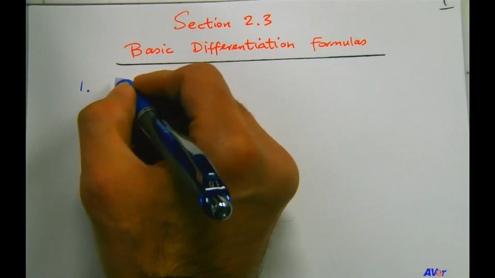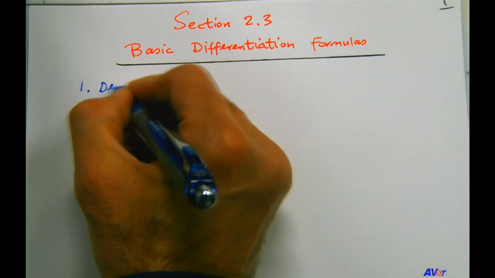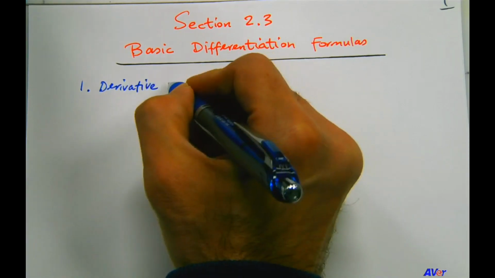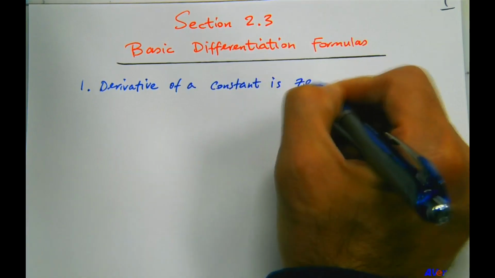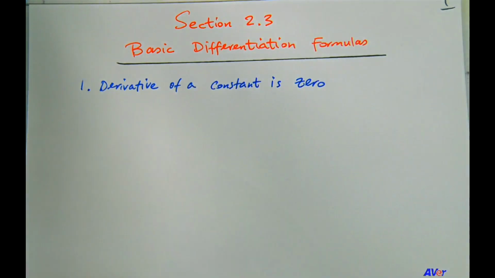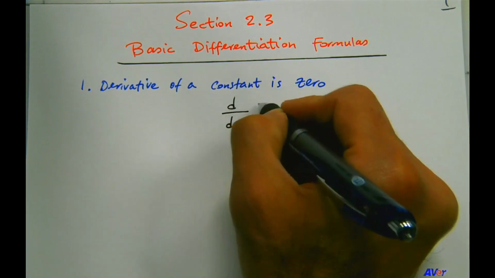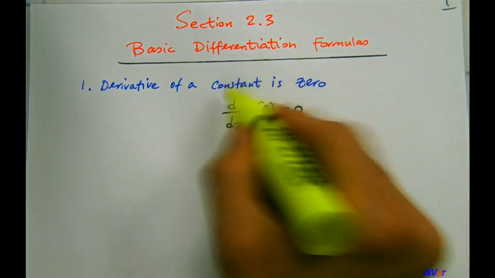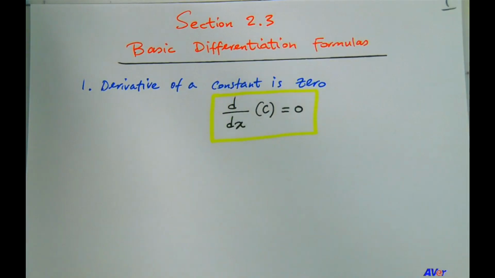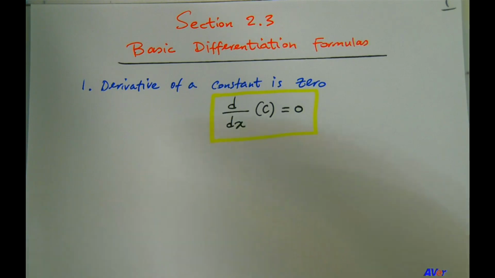So firstly, we want to talk about how to find the derivative of a constant. The derivative of a constant value is always 0. In other words, d/dx of a constant value is always equal to 0. And this should be easy to understand because if you have y equals, or the function value equals a constant, right? So f of x equals, let's say, 5. Now that's a horizontal line, and we already know that the slope of a horizontal line is always 0. So this rule or this technique actually confirms what we already knew graphically.